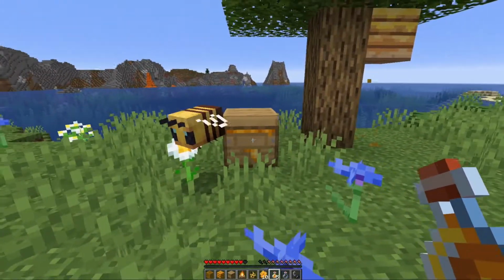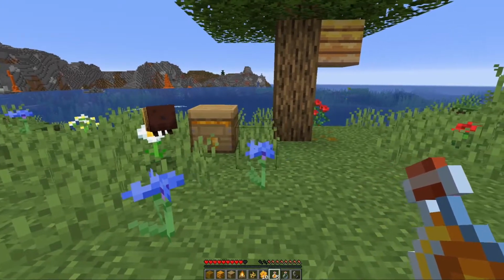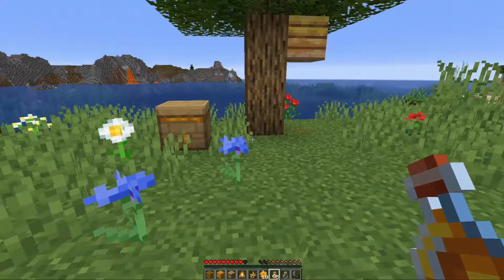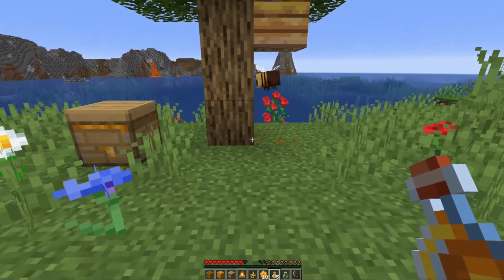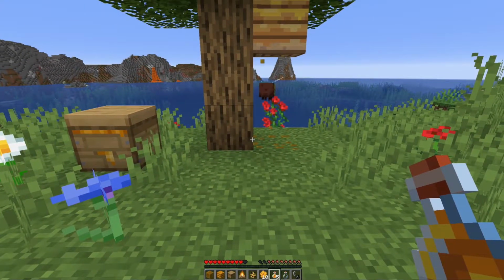Also, if you look at this guy here, their back ends will change from brown to having speckles on them when they're loaded up with pollen, ready to take it back to the hive. That's kind of cool. And they will help with crop growing, by pollinating the crops, and I think it'll help the crops grow a little bit faster, which is kind of cool.